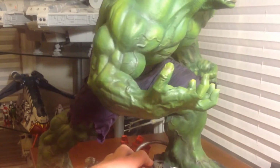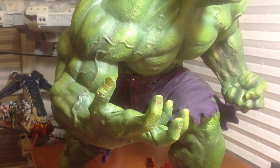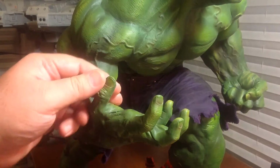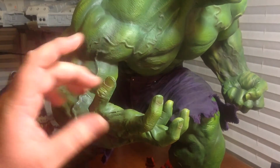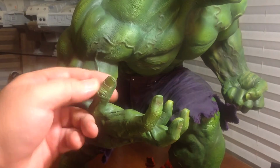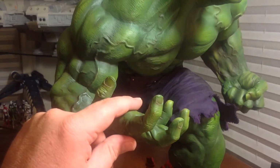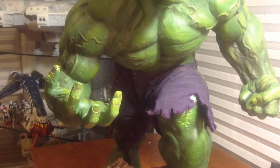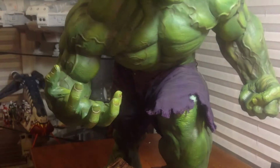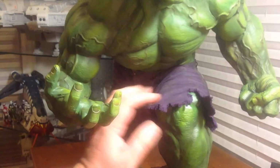See if we can get a look at these hands over here, and I'll bring him closer to the camera. As you can see there, that hand is probably as big as my son's. Great work in the fingernails, detail in the fingers, just beautiful, beautiful work here. Through the chest, more of the veins, and as you see with the shorts, this is sculpted all the way up under here if you're wondering.